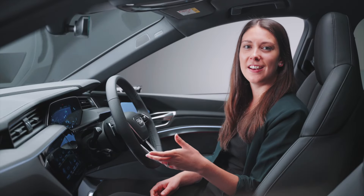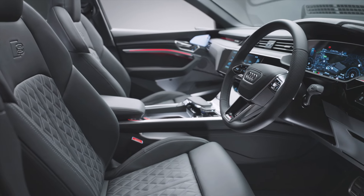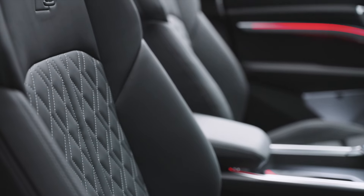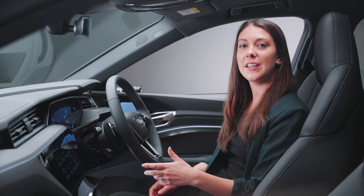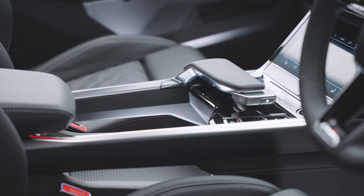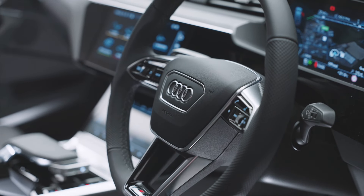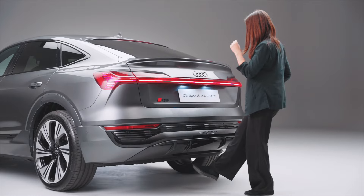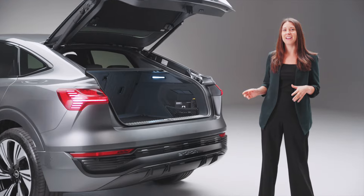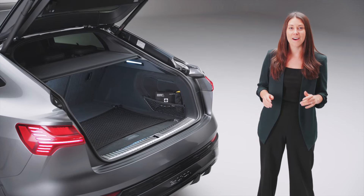Let's take a look at the rest of the premium, high-quality interior. The Q8 e-tron offers a generous amount of space and comfort, thanks to its SUV nature. This Q8 e-tron Vorsprung has a black S-line sports interior, which also comes in grey. The materials are high quality and give a reassuring and tactile experience, with excellent refinement and high attention to detail. This Q8 Sportback e-tron has a generous 528 litres of storage volume in the boot, and the Q8 e-tron is bigger still at 569 litres.